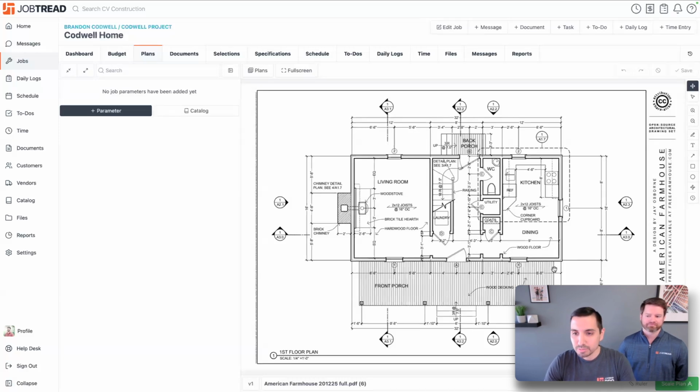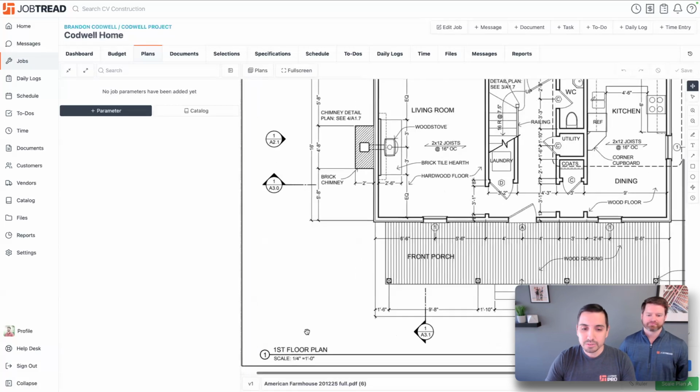Otherwise, how does the system know what to reference in terms of measurements? So that actually happens right here on the bottom right, that big old green button that says Scale Plan. Clicking on that will give you two options. For maybe the majority of people, you might have a scale already set on your plan. You can see right here on mine, it's on the bottom left: that 1/4 inch equals 1 foot.